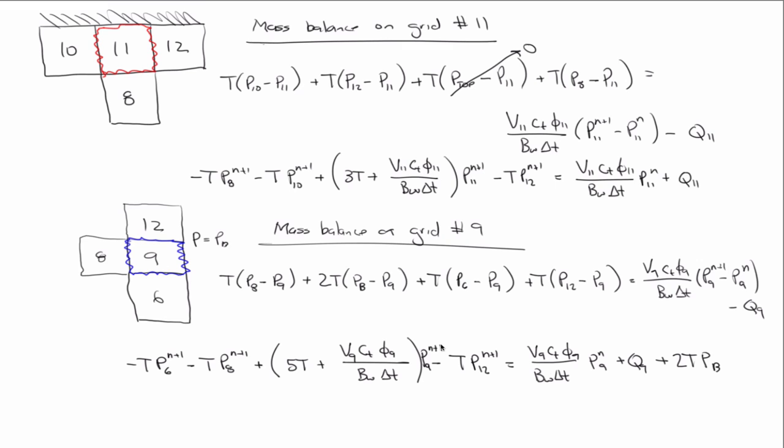So when you have a constant pressure boundary condition, it's sort of the unique case, right, in the sense that if it's an interior grid block or a no-flow boundary, what appears here is simply the number of neighbors. Right. It's either 4, 3, or 2. I guess you could have a very odd reservoir that had one neighbor, but anyway, 4, 3, 2, or 1. But when you have the constant pressure boundary condition, you have to do something different. So you get the additional T that appears because we're writing the transmissibility from the center to the edge.